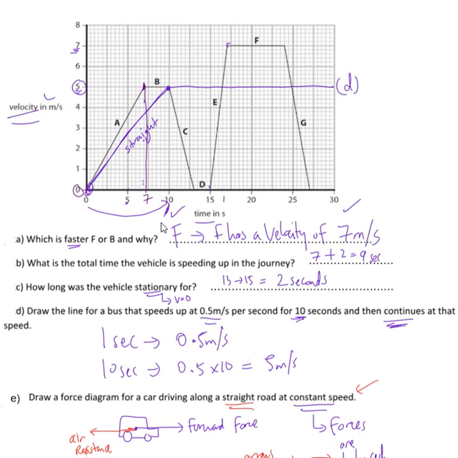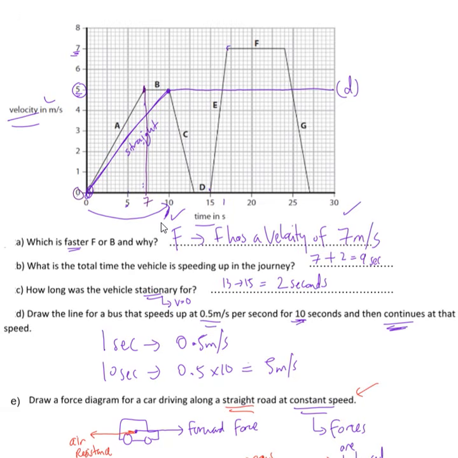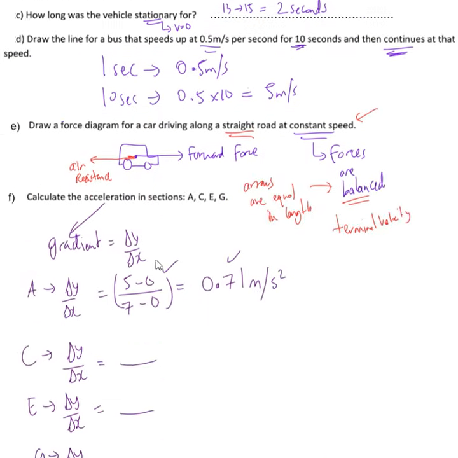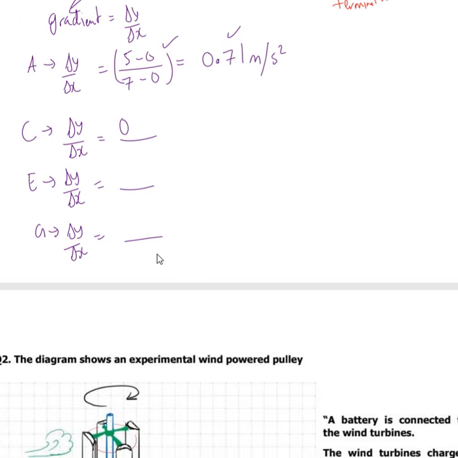As you see, now C, it is this one here going down, so from 10, 11, 12, 13, so this is 13. Again, look, it goes from here and it goes down. So here is 5, it goes from 5 and it goes down to 0. So therefore this is going to be 0 because 0 is the final one, take away 5, and it takes how long? 13 take away 10, so therefore we have minus 5 over 3. This will give me minus 1.67 meters per second squared again. So I need to see this and then this for the answer.